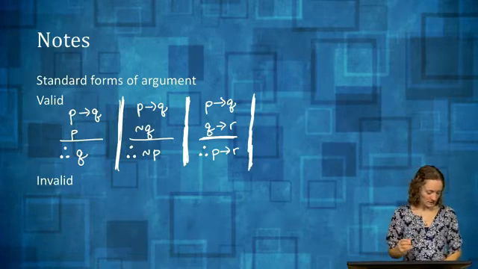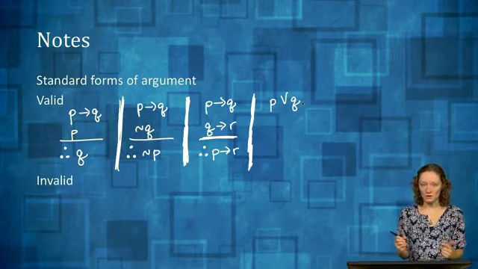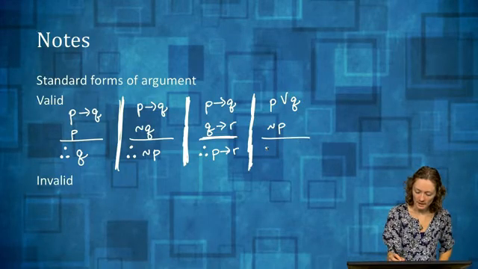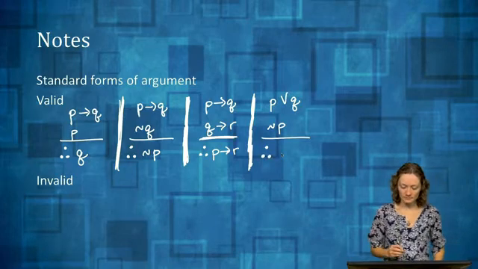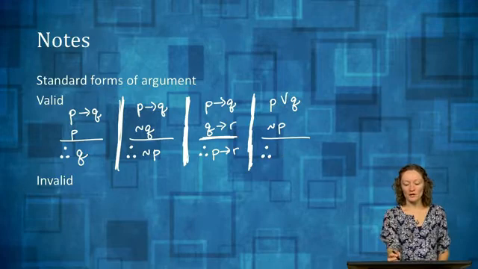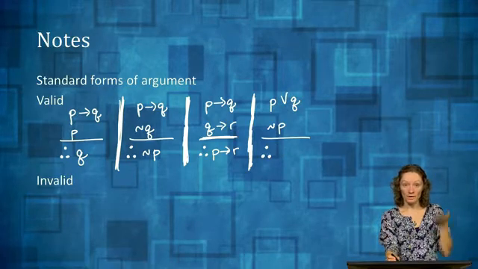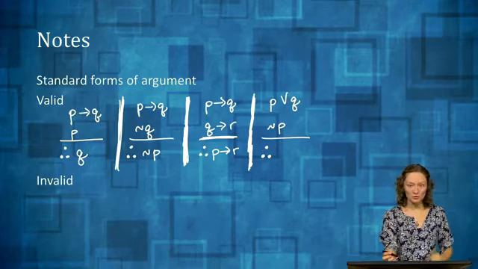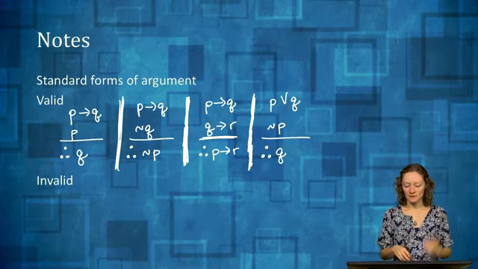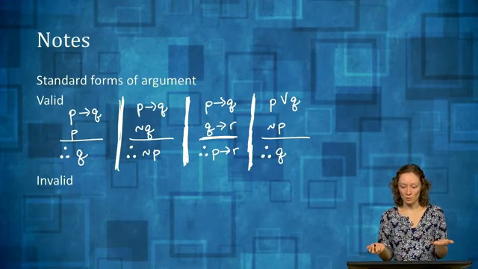And then one more that we'll list together here. P or Q, and negation P. Remember with or, could be one, could be the other, could be both. So if we say, I like this or I like that, well, I don't like the first thing, the conclusion you can draw is that I must like the second thing. If it's this or that and the first thing doesn't happen, then the second one's going to happen because it was one or the other.